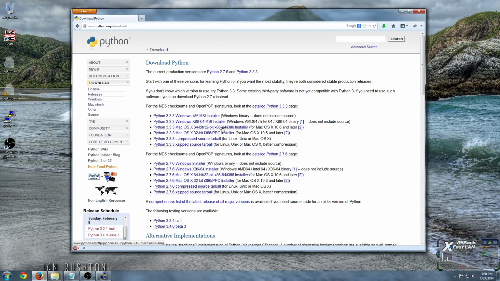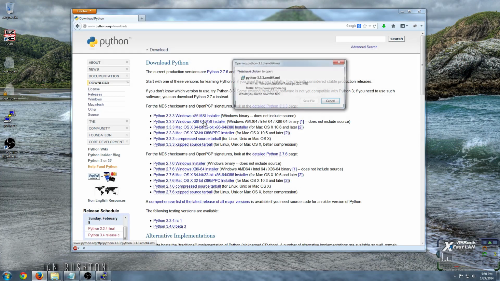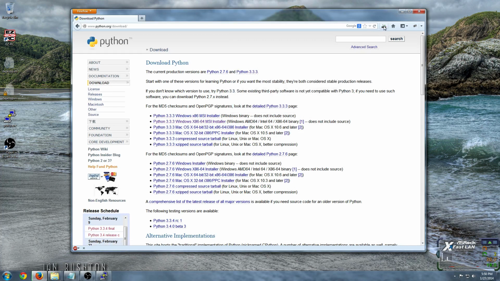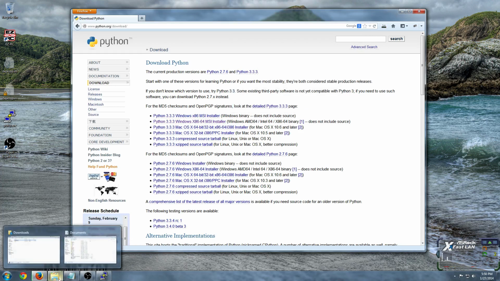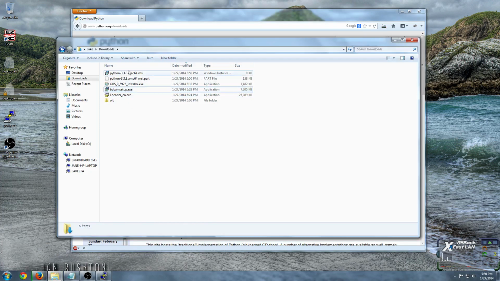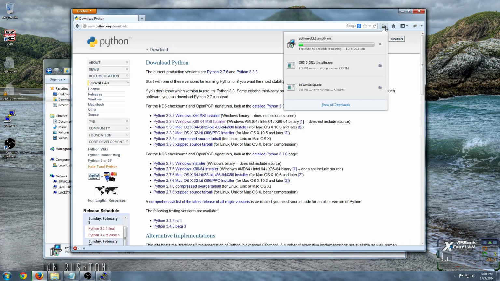So I'm going to go with the 64-bit Windows installer here. So save that file. Going to download here. Apparently quite slowly. It's 20 megs. Come on, Python.